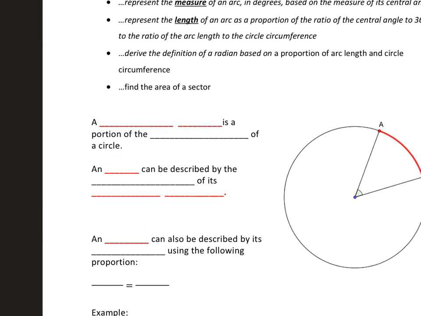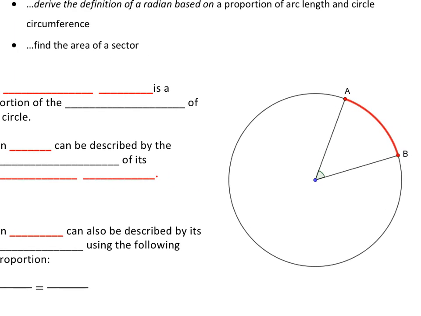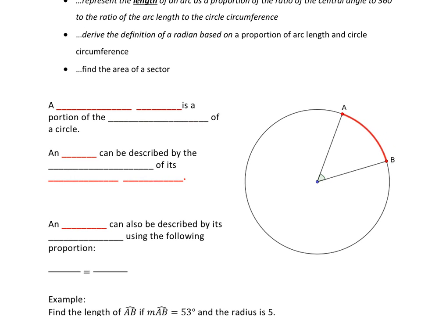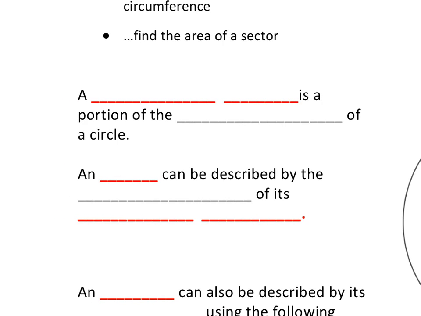So we're going to talk about arcs, and arcs are a portion of a circle. A circle is a collection of points that are equidistant from the center point, and an arc is a portion of that circle. If we think about the entire circle, we talk about the length or the outside perimeter of that circle as the circle's circumference. When we talk about an arc being a portion of that, we say that the circle arc is a portion of the circle's circumference. The circumference of a circle is really just its perimeter.